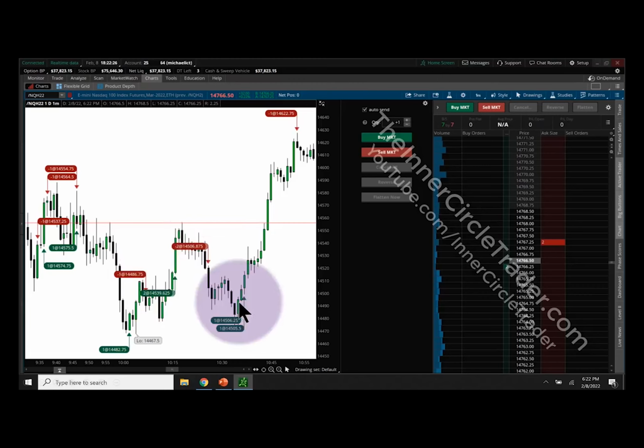But all of this went away, and then here's where I went short, and I covered basically, then I went long, right on that candle right there. And what was my price? 14,505.5. Okay? And I closed above that high. Remember the high was at 14,620. Here it is, 14,622 and 3/4. So that's 117 handles.